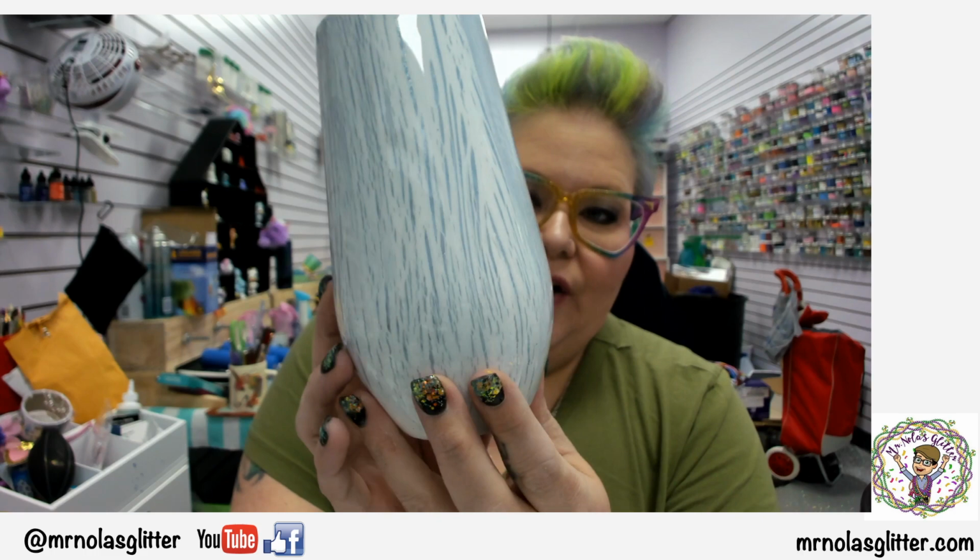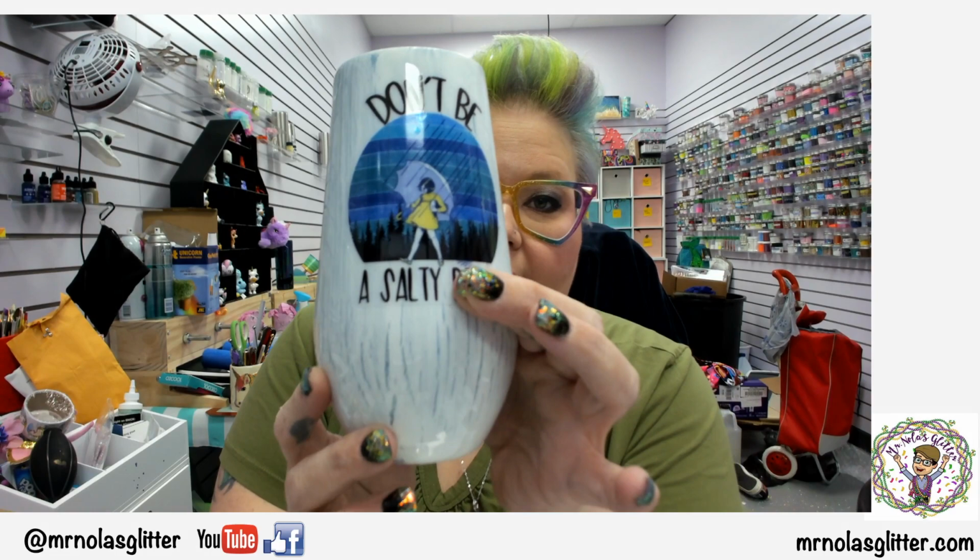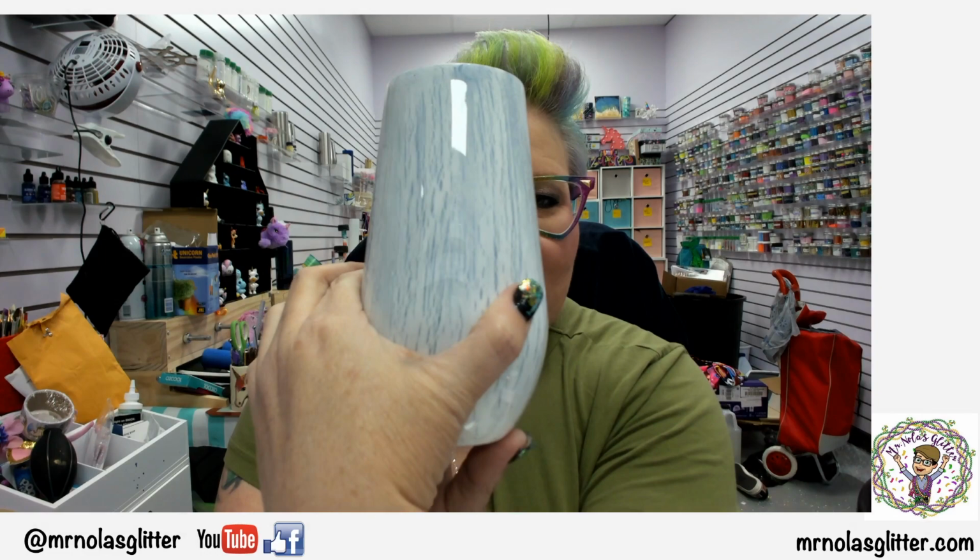And so this is another one, same thing. I had done a tacket method on here and then I dipped it. I wanted it to look like clouds and it did not. You can see under here, it's got some glitter under it. There's an ugly word right here. Sorry, I'm gonna try to cover the ugly word. And so it looks really snazzy, like really put together. I did those yesterday and I wanted to make sure that I totally knew how to do them before I taught you guys how to do it.